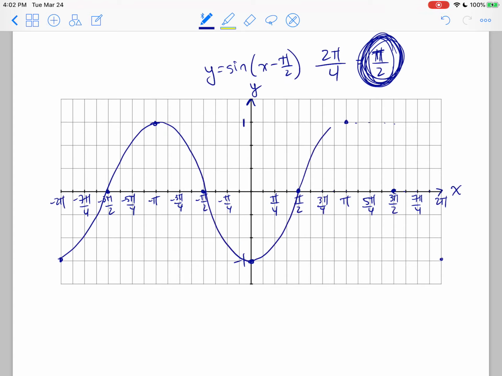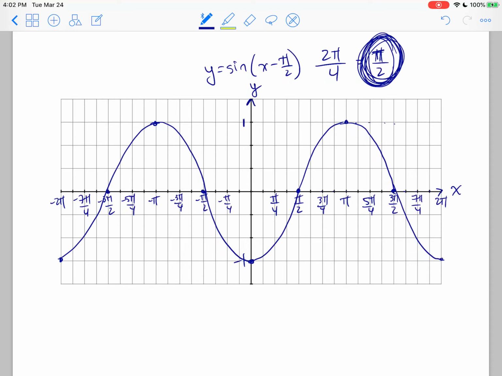To make a really good looking sine and cosine curve is not always the easiest thing. It's not just like a quadratic, and they're not semicircles. It's more quadratic than it is a semicircle, but it's not easy to make a good looking graph here, so just do your best.